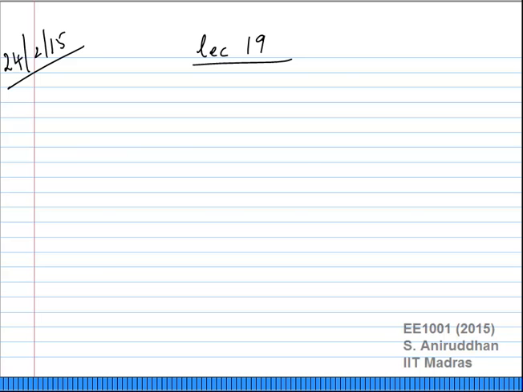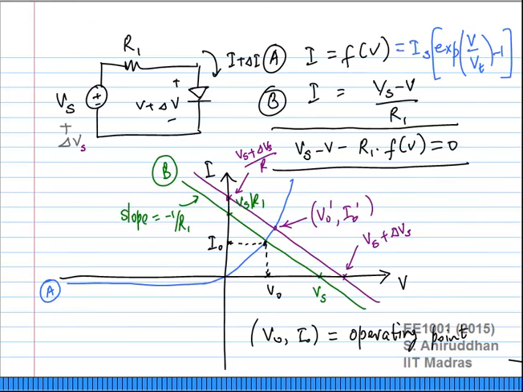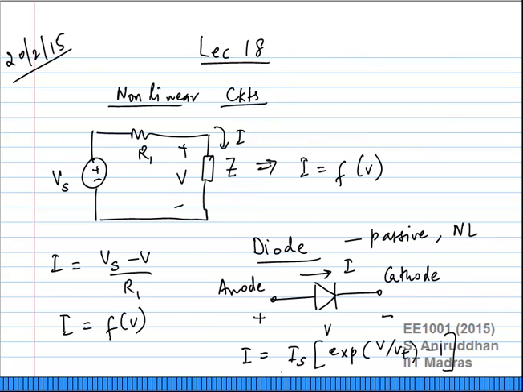So last class we started looking at nonlinear circuits. The basic problem is that if you write down the KVL, KCL for a circuit containing nonlinear elements, you can write it in some form in terms of the voltages and currents, and those inherently look linear. However, the extra relationships that you use to actually solve for the voltages and currents in the circuit, those are the elemental relationships.